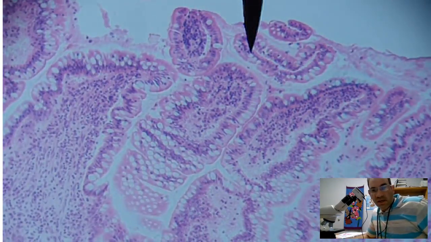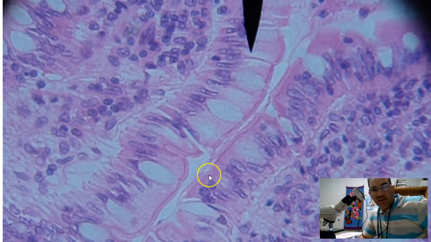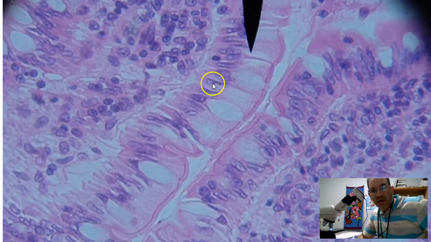Here we have another slide of simple columnar epithelium. So let's take a closer look. And this epithelium looks a little bit more characteristic in that you have a nice row of nuclei here, and these nuclei are column-shaped. And that's going to be a good clue that this is simple columnar. The fact that they're column-shaped nuclei and the fact that they're in a nice line like this is a good sign that they're simple columnar. You can also see this nice tight border right here. This is the brush border, and it's made up of microvilli.